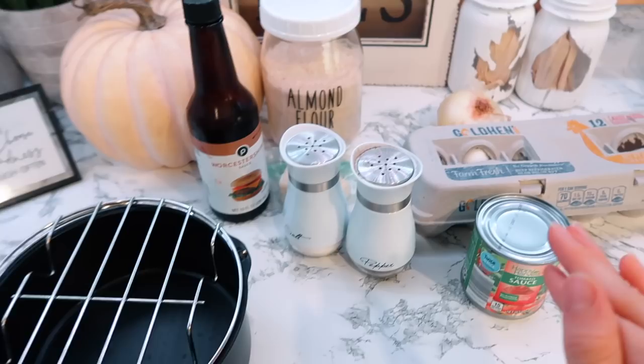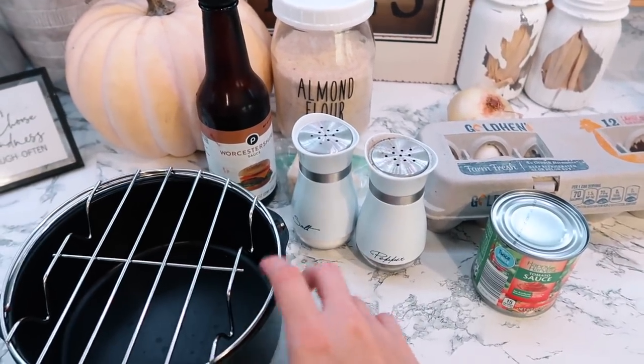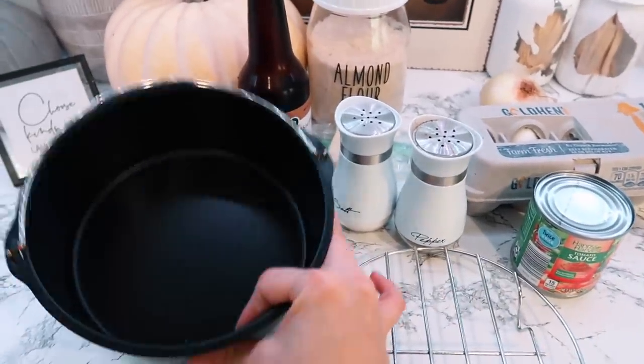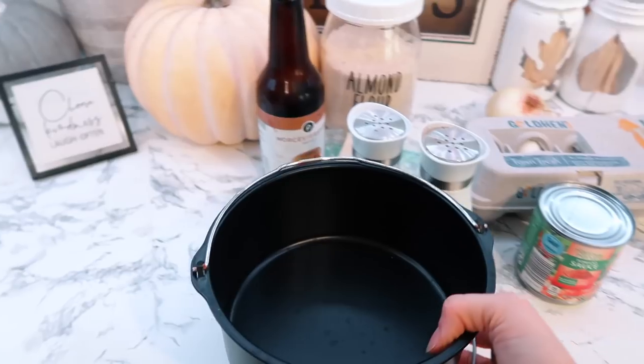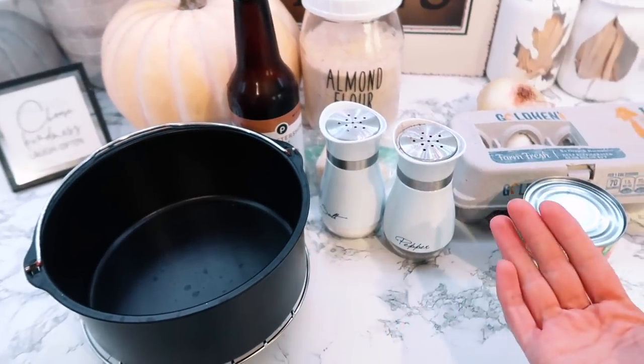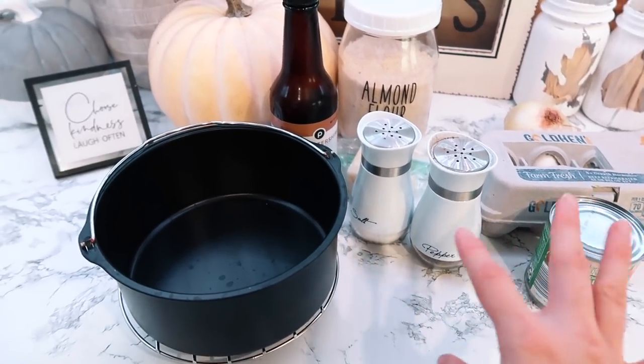Okay, I've got everything out. I just need to grab the meat out of the refrigerator because I had it thawed out to mix up. So what she suggests in the recipe, and I don't know if there's different ways of doing this, I don't know if you could literally do it in the bottom of your pressure cooker and it would be fine. I'm just going to follow what her suggestions are.